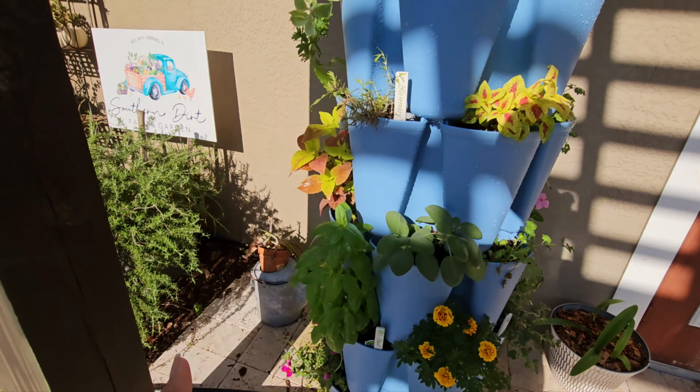So over here I had started some bell peppers from seed and some of those small Siam tomatoes that I had saved the seeds from my last tomato plants. Those are the small variety. They get about this tall and they give off a ton of tomatoes. So we start with peppers, then 2 tiers of tomatoes. Then I've got some flowers for pops of color. This also helps repel different types of biting flies and white flies and such.